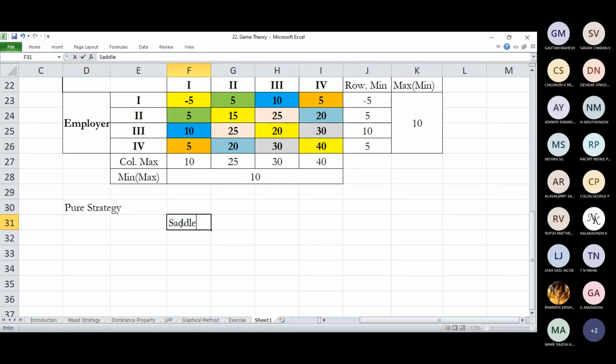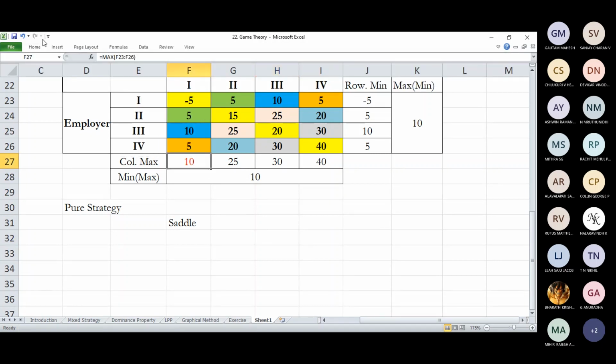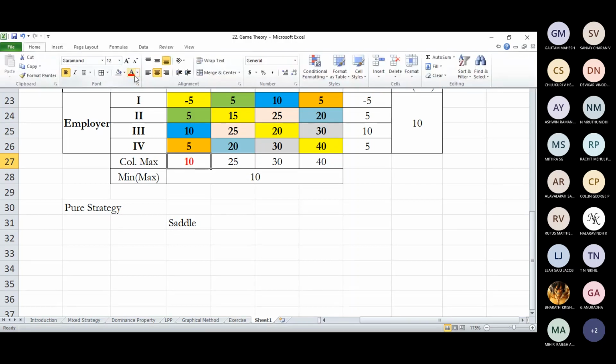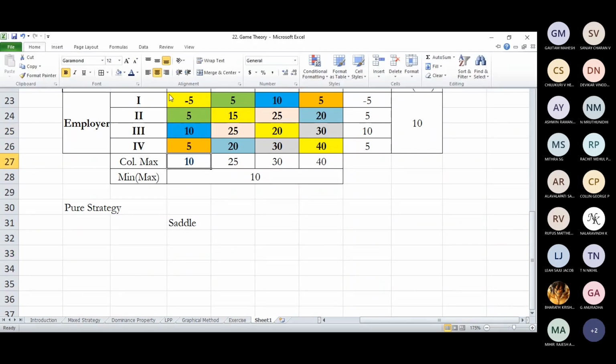I'll just put it. I just change the font to red. Instead of red, I can change it to violet or something. Yeah, but violet will be difficult to understand.